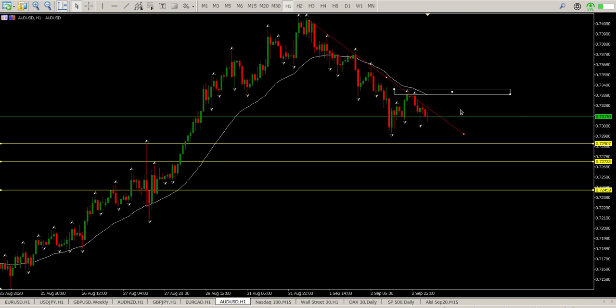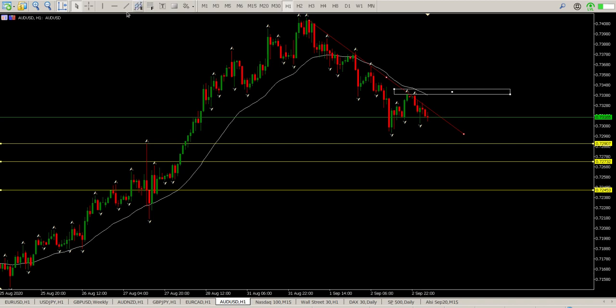So it's a fairly decent setup. I think we'll keep that on the watch list as well. The only thing that's concerning me is it's coming off the middle of nowhere. I'd like to see this kind of price action off a level. Normally when you see this kind of price action in the middle of nowhere, it still continues down until it finds a level, and then there's normally a pretty violent pin bar or something. So this is a sign that there's ambushes coming in, trying to ambush us to turn it.